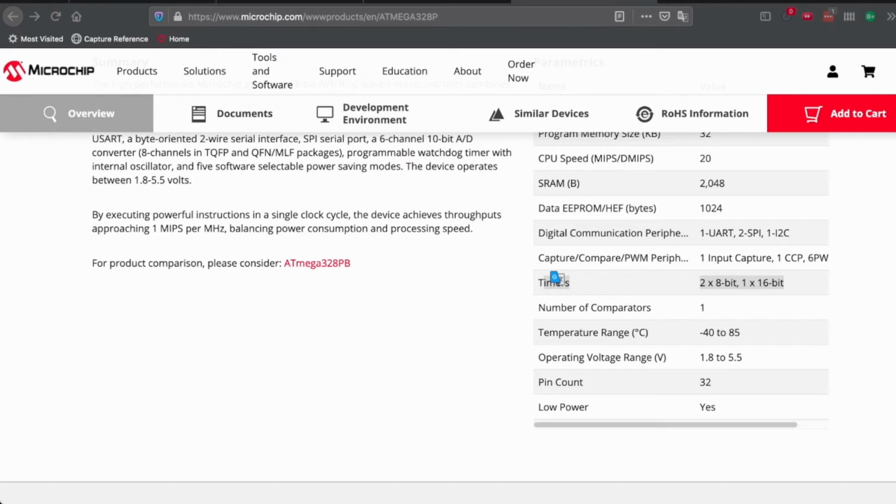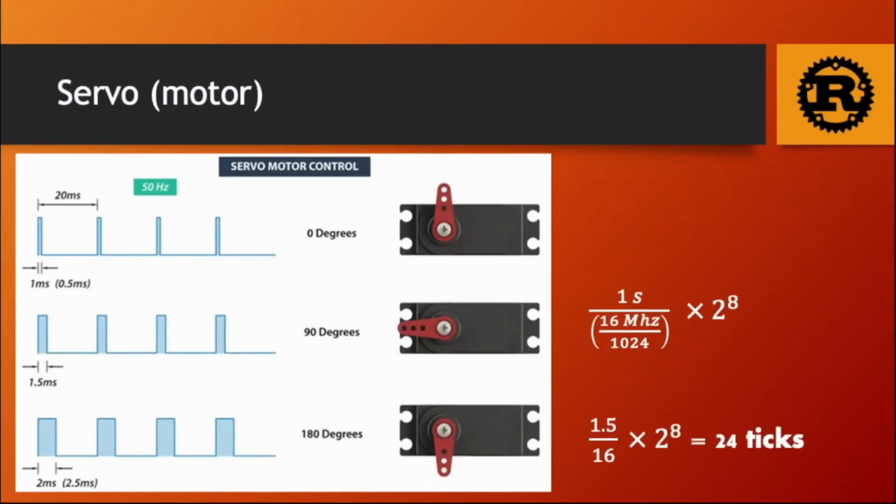So now is a good time to share a big error number 2. On the microcontroller, the timers do not all have the same size, so you must make sure that you are doing the calculation with the right timer or the right size. If nothing is working and your calculations are all wrong, it might be the cause.